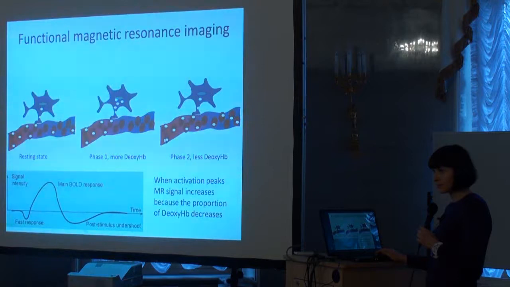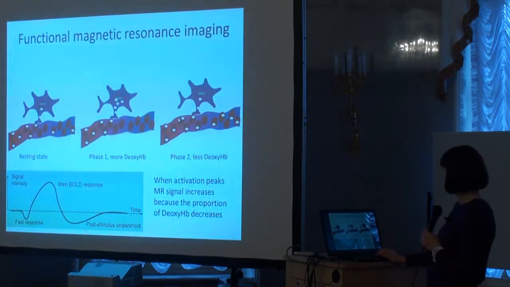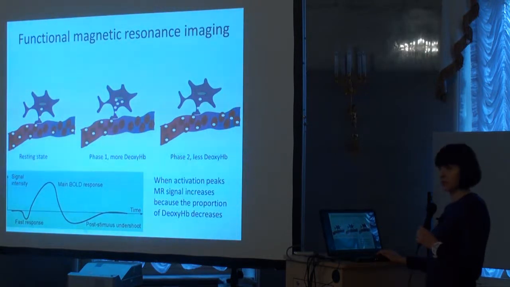Vessels react to the high level of consumption of oxygen, of course. So vessels dilate, and more oxygen is supplied to a neuron, but still a lot of oxygen is left non-consumed. So the ratio of oxygenated and deoxygenated hemoglobin changes. There is less deoxygenated hemoglobin because there is oxygen everywhere here, and the MR signal strongly increases, and we can measure it.